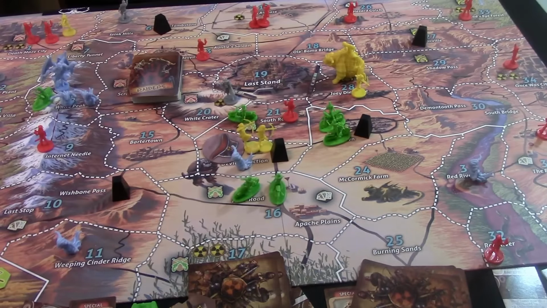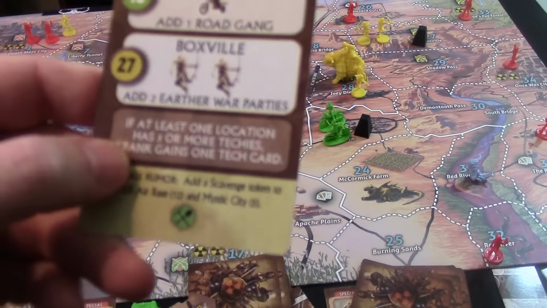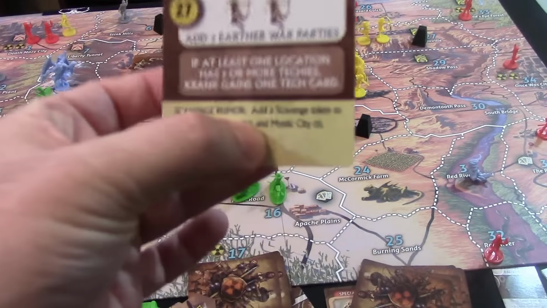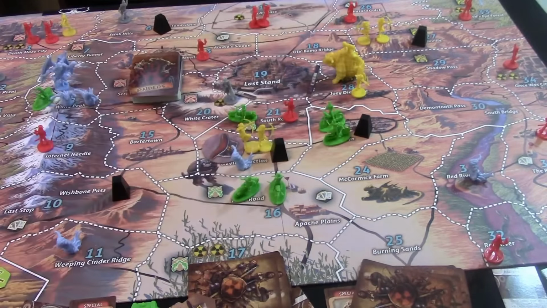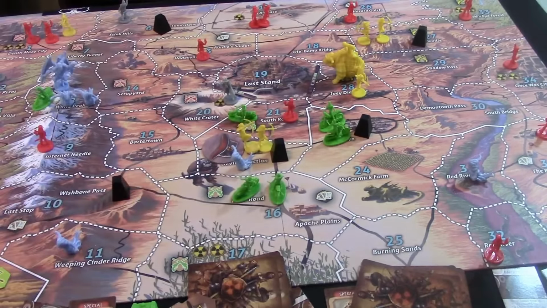It's going to get 2 Earther War Parties right here. Boom. Then we're going to look if at least one location has 3 or more. Okay, we're not going to worry about Crank, and we don't do this rumor. Scavenge Rumor. That event does not happen because we're going to use the event on the next card.